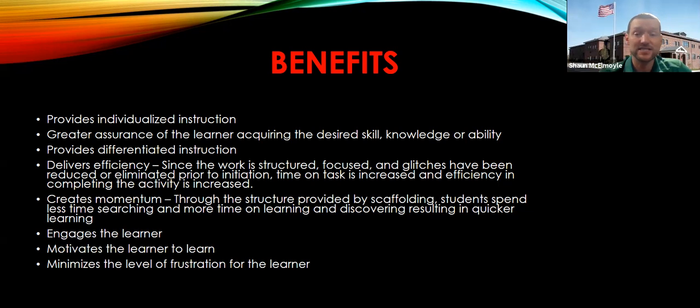Again, the example of going into a calculus class, I think if students can have some time to process and kind of figure out where they are and then provide those supports ahead of time, it really can capture them and keep them engaged in the lessons. It minimizes the level of frustration as well. So, behaviors and some other social skills that we talked about, if you can do some of these strategies ahead of time and build them into your daily practices, it really does minimize some of those behaviors.